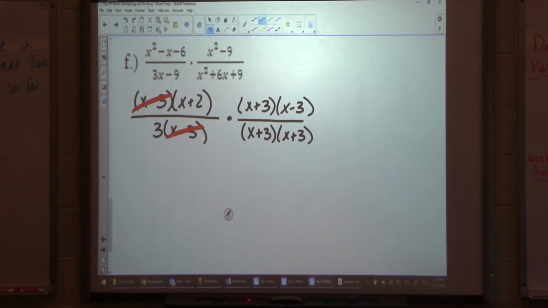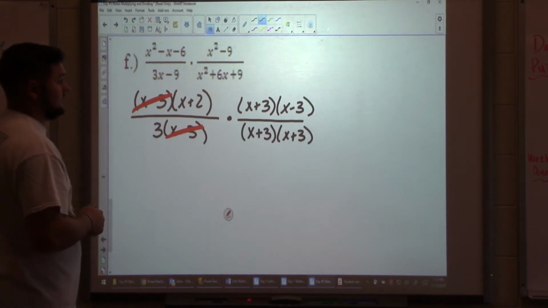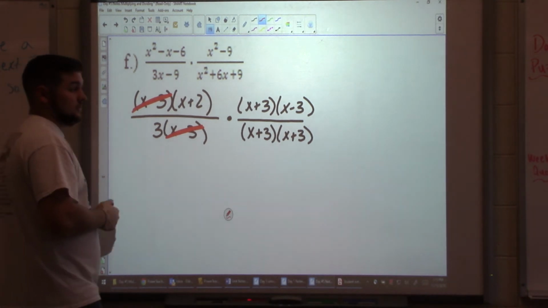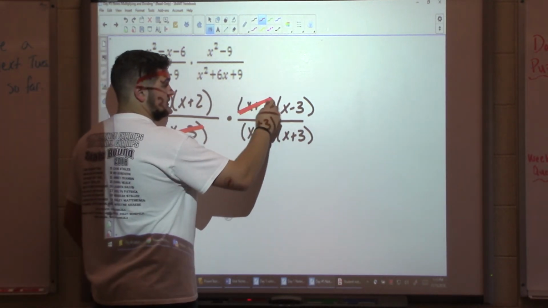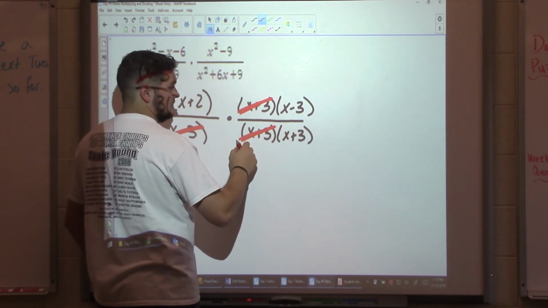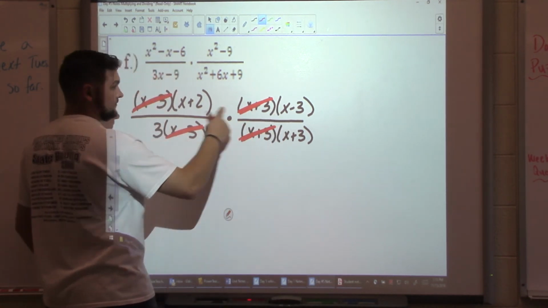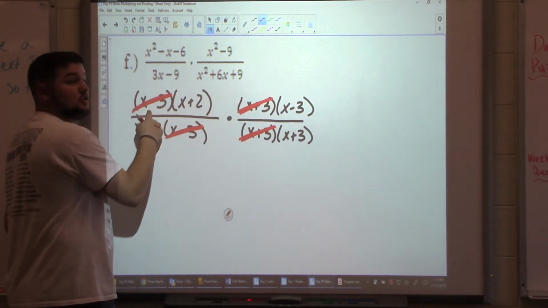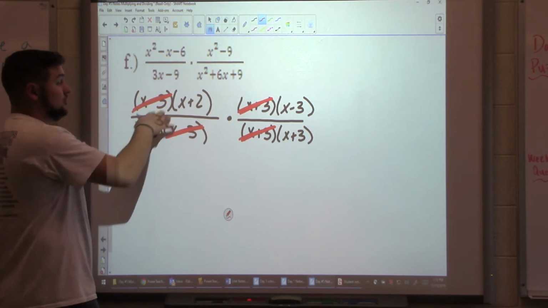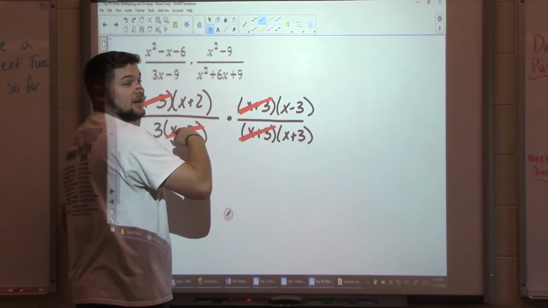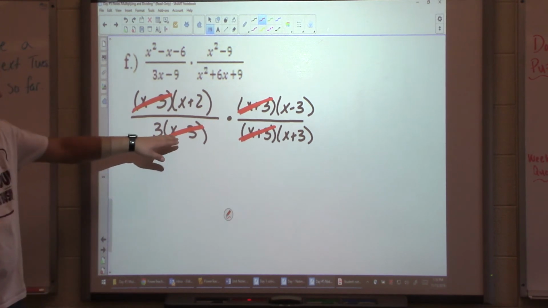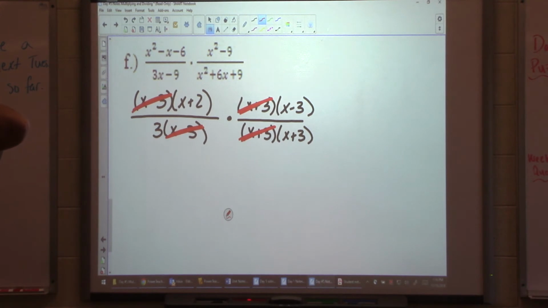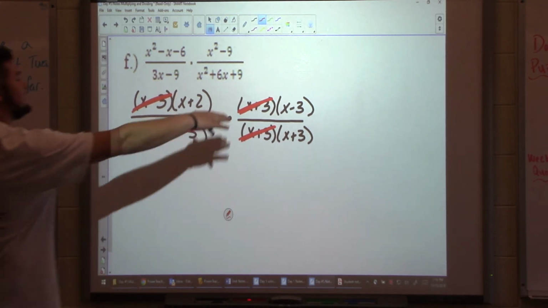Yes, Ange. So then could you technically, for the last numerator, cancel out the x plus 3 for the numerator and denominator, and then cancel out the x minus 3 from that numerator and the other denominator to make that top numerator 1? So you're saying cancel this x minus 3 instead of this one? Yeah. You could, I mean, you don't have to. You can do the first one or the second one. It doesn't matter which x minus 3 you use. But because you only have 1 in the denominator, you can only cancel 1 in your numerator. Cool? Okay. All right, so we also canceled an x plus 3 on top and bottom.